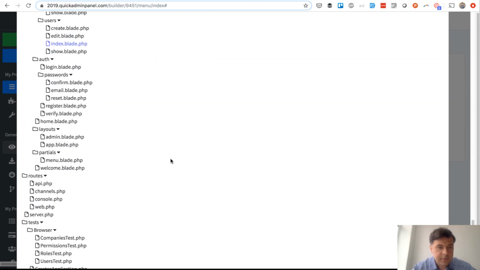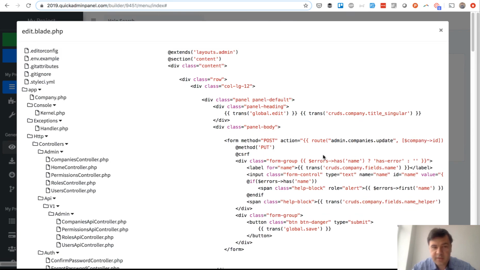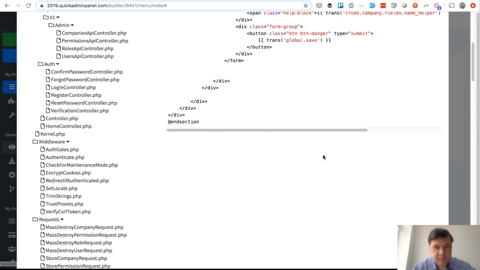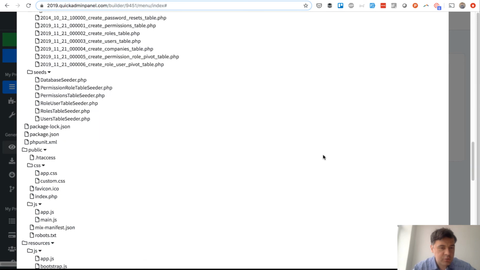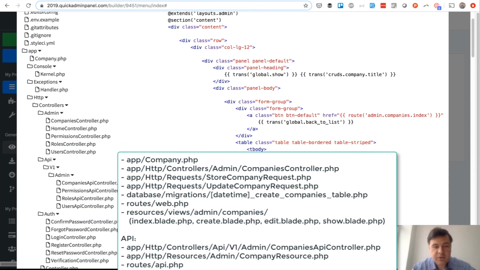And then we have create blade, which is a form, same as edit blade, also really similar. And show blade is here, so just getting all the data, putting that into some kind of table. So these are default typical files that have been generated with every CRUD.